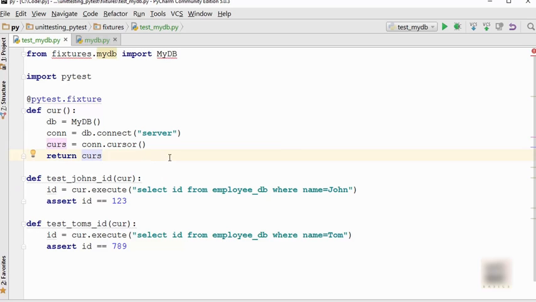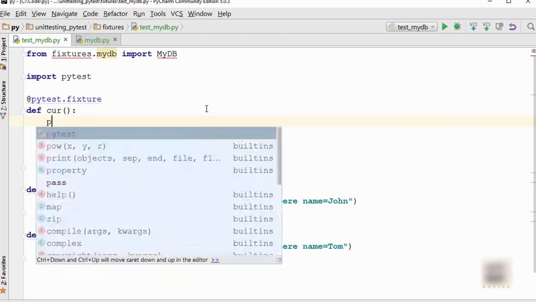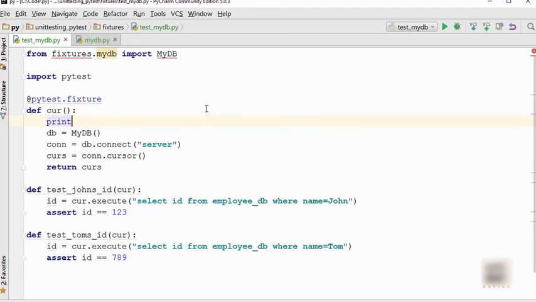For closing the connection, you have to use yield. But first, before I do that, let me show you by printing that it is doing whatever we expect. So I will say setting up here.